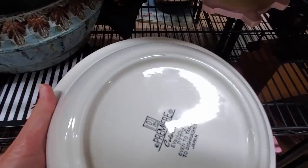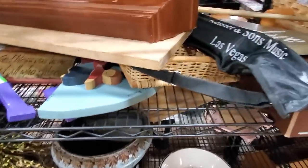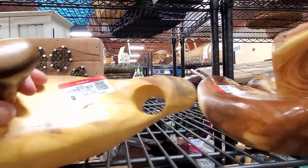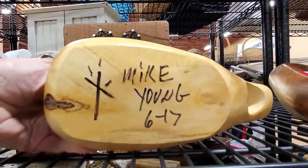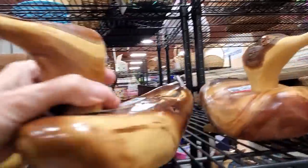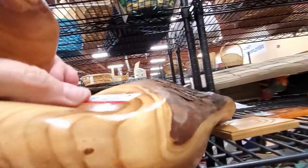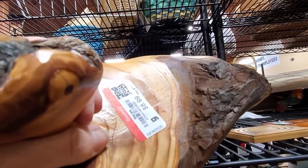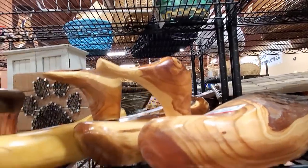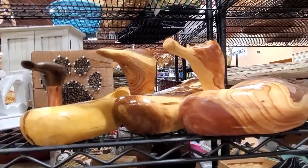This bowl was interesting — Colorama. Actually, I hear two different music things going. Oh, these are interesting. Hmm. So we've got this one. You know what? I think we might take a chance on these because they're unusual. That's not something you see every day, and they're handcrafted. So we're going to grab those.